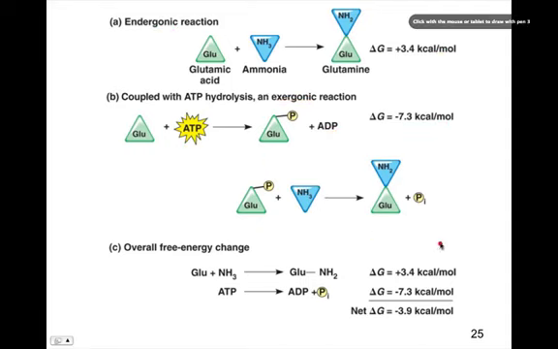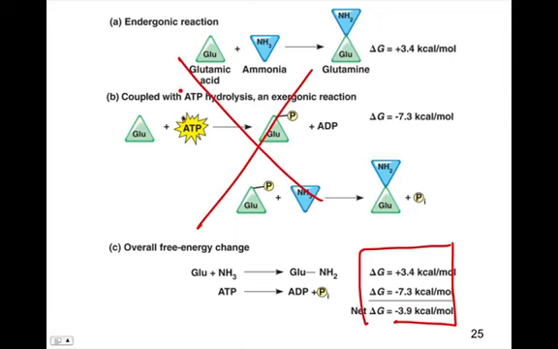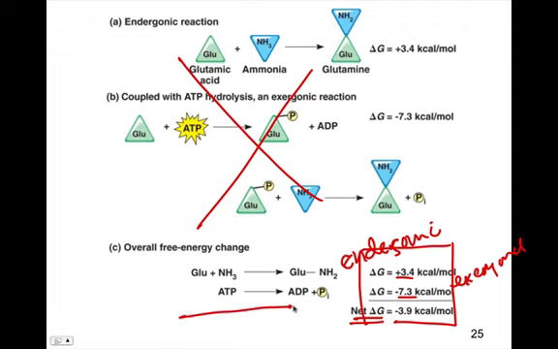And the bottom line is right here. It's just in the math. That's all we have to know about this, is that we can couple endergonic reactions with exergonic, and we just do the math, and we get an overall net delta G of minus 3.9 kilocalories per mole. And so this is going to happen spontaneously. This synthesis reaction here, the endergonic reaction, is going to occur spontaneously.